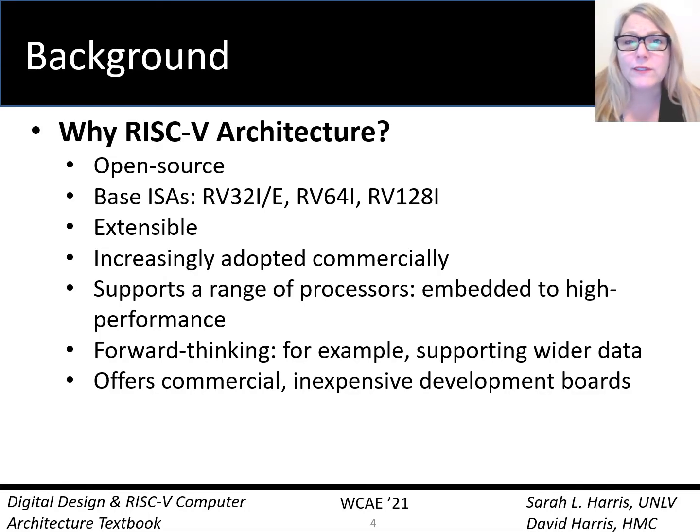And RISC-V supports a broad range of processors from embedded to high performance, and offers features, for example, compressed instructions for embedded systems to make that more efficient in hardware. And related to this, it's forward thinking in that it includes, for example, 128-bit data for future implementations. So it plans on being around for a while, with support for things that we're not necessarily using right now, but will be needed in the future.